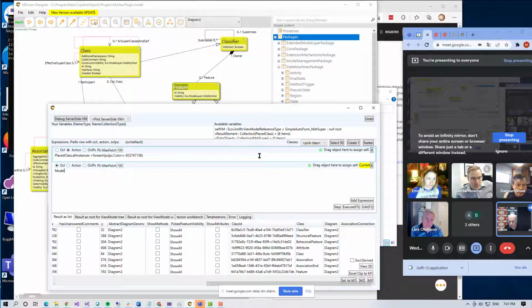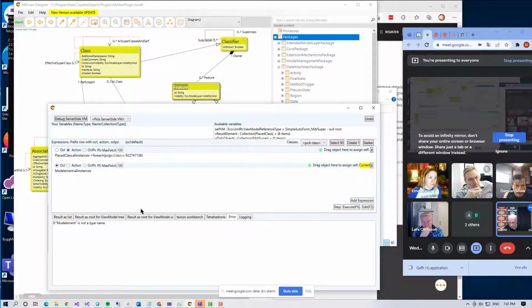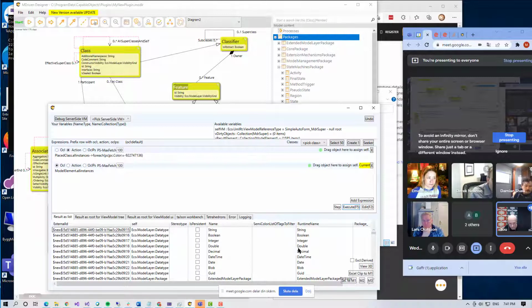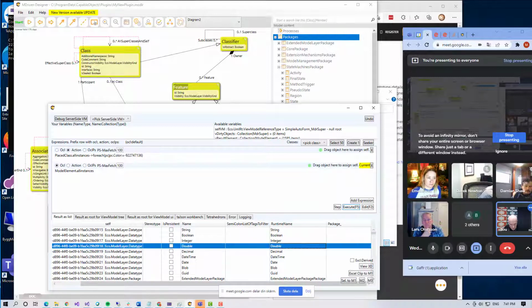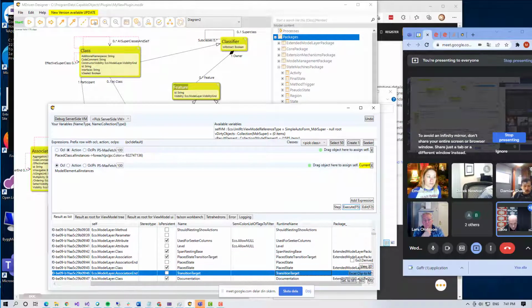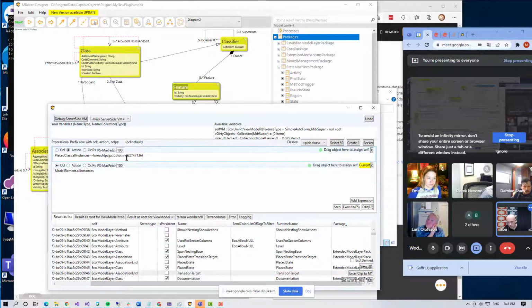So there's a class called model element, which is the base class for a lot of stuff. Model element. And yeah, that has a runtime name, and maybe I want to collect everything that starts with a non-capital too.